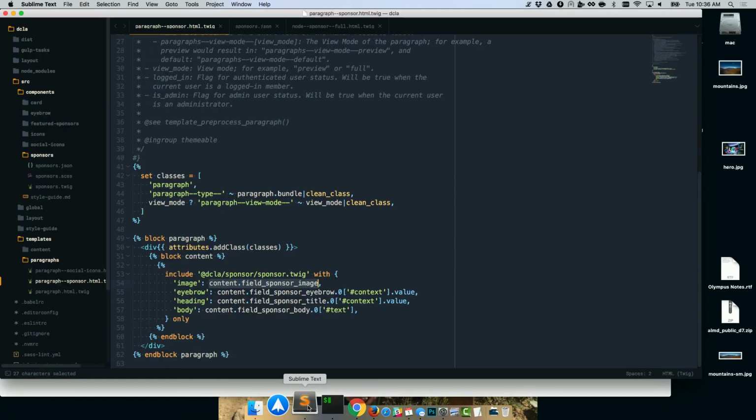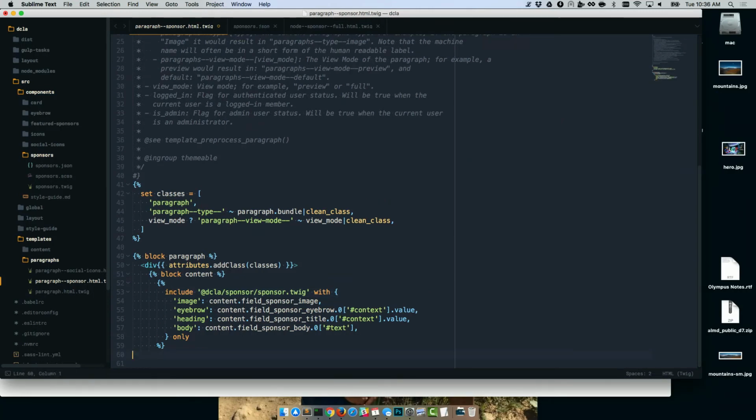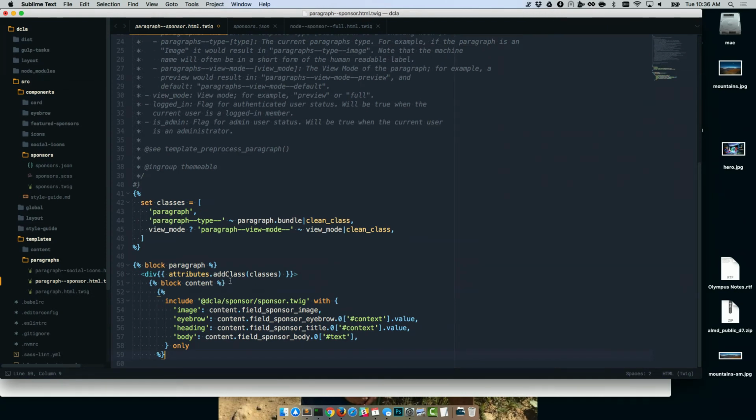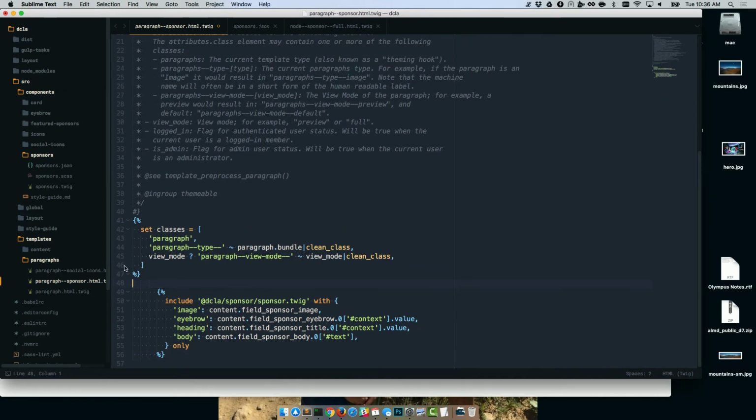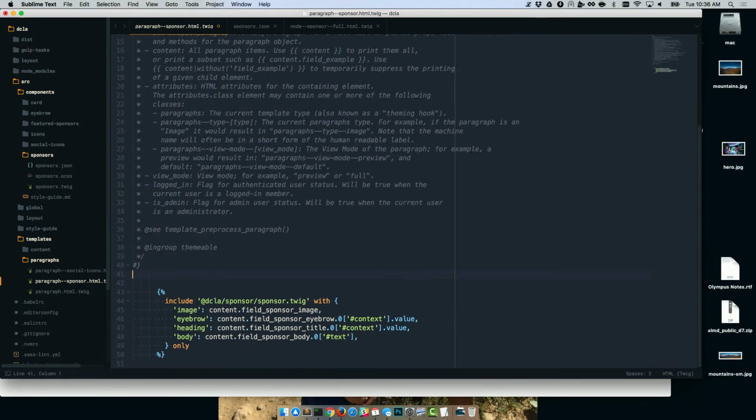So going here, I'm including the sponsors component, which is 3 cards. Going back to the clean markup that the young lady asked about, I can actually delete this here, and this will still work. In fact, all of this will still work. So talk about clean markup. We're completely getting rid of all of Drupal's junk, right?